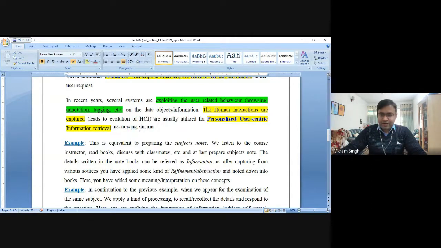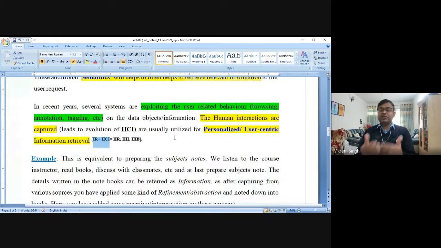Secondly, we have another possible extension, HII, human information interaction. It is again an extension, and there are various applications designed for that. Then we have HIB, human information behavior. HCI basically gives you some kind of capability to operate on the systems, right? So when we combine IR with HCI, this is the recent or modern era of working, where people are asking what could be added on top of the IR.